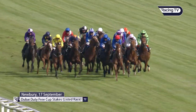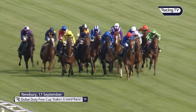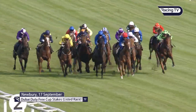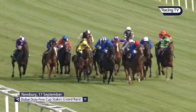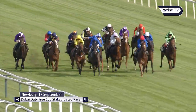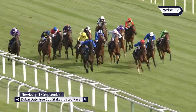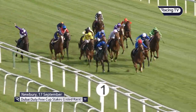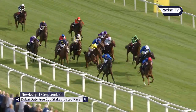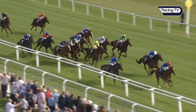I think it was a day that the pace held up, and potentially Silent Escape as a horse on a real upgrade. He dominated the race from a long way out, and the rest of the field never really got to him. Dubai finishing off well, and also making late enough ground after being keen, Tom. He's had 4 runs since being gelded. Maybe he's getting the hang of things now. I'm not sure whether he might be more suited by racing around a bend, but Friday will tell us a bit more. Yeah, I mean, he was electric at Haydock in a small field on quick ground time-wise, but again, perhaps not up to his best on this occasion.